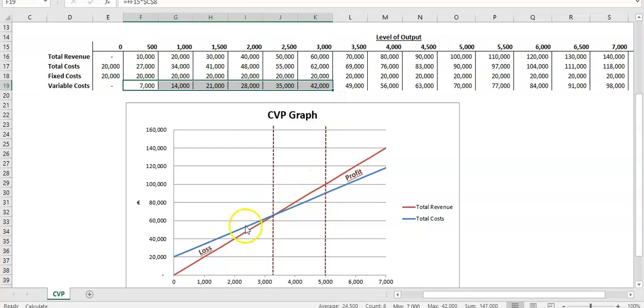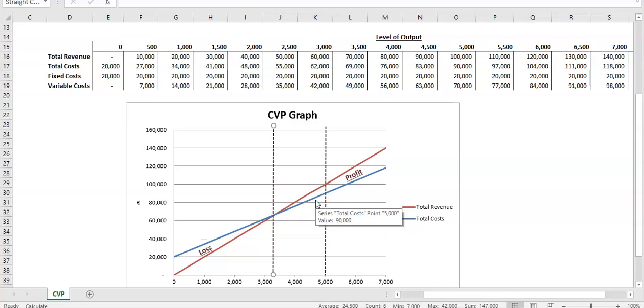And what we can see here is the blue curve eventually crosses over and matches the red curve at a certain level of activity. So we can see it there somewhere around there, somewhere around 3,300, costs equal revenue. And that means that's your break-even point. But we can show mathematically how to calculate it. Anything above that, we can see here, we make a profit because revenue is bigger than total costs. Anything below that, costs are bigger than revenue, so you make a loss.